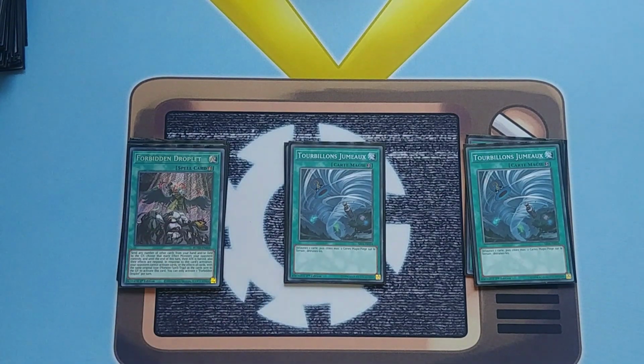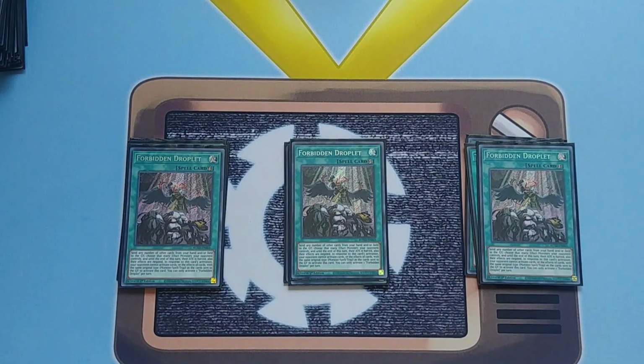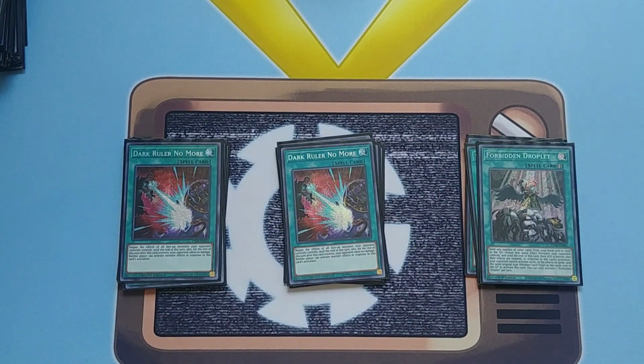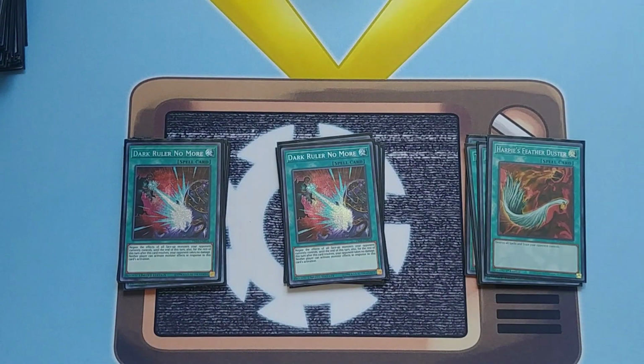Then we have 3 Forbidden Droplets, which is actually one of the cards I was thinking of taking out, because it did not show so much promise as I thought, and I feel like there are better cards to play instead of Forbidden Droplet in this deck. Then we have 2 Dark Ruler No More, which I'm quite fine with, but I could definitely take out 1 Forbidden Droplet for a 3rd one, and then maybe replace the 2 Forbidden Droplets for something else. But Dark Ruler No More definitely showed a lot of promise in a lot of my games. And then finally, we have the 1 Harpy's Feather Duster.